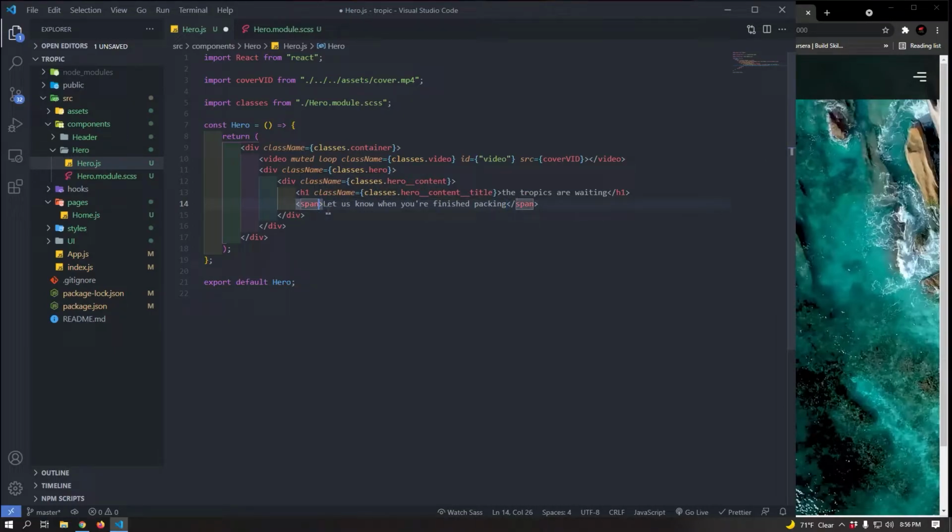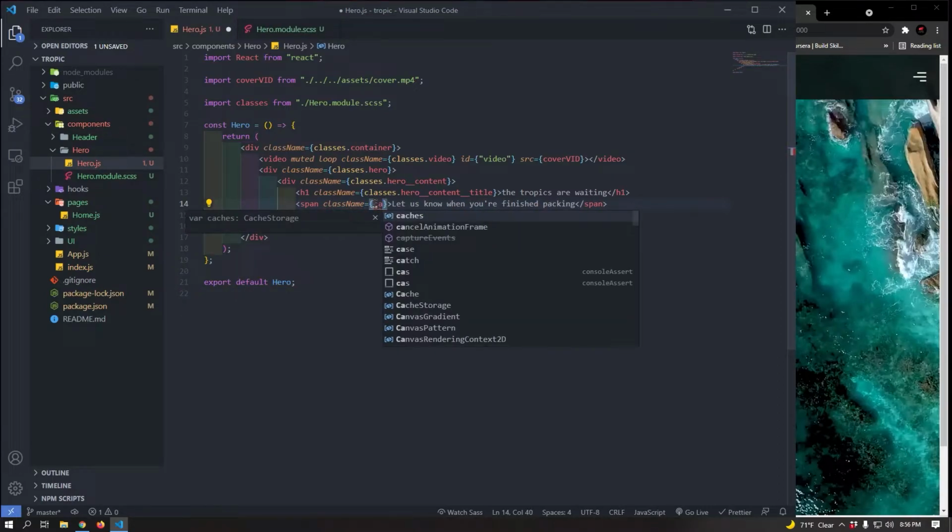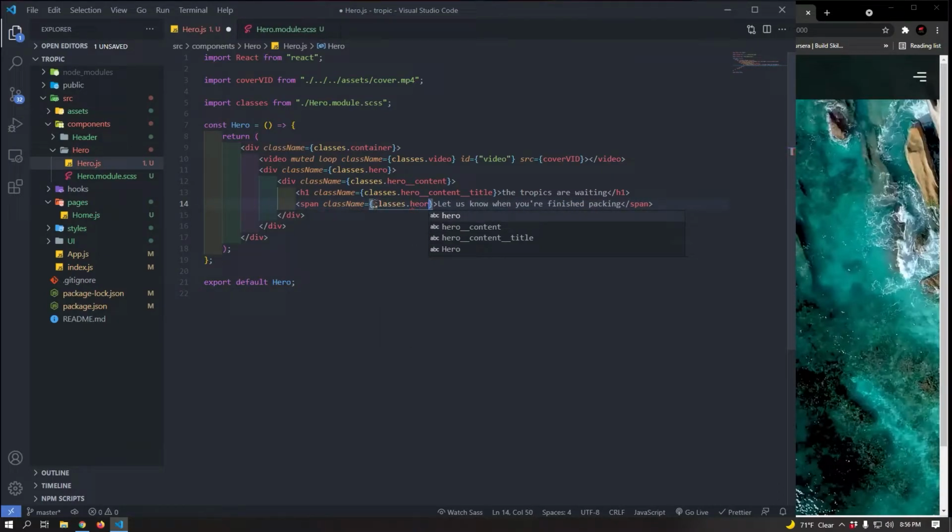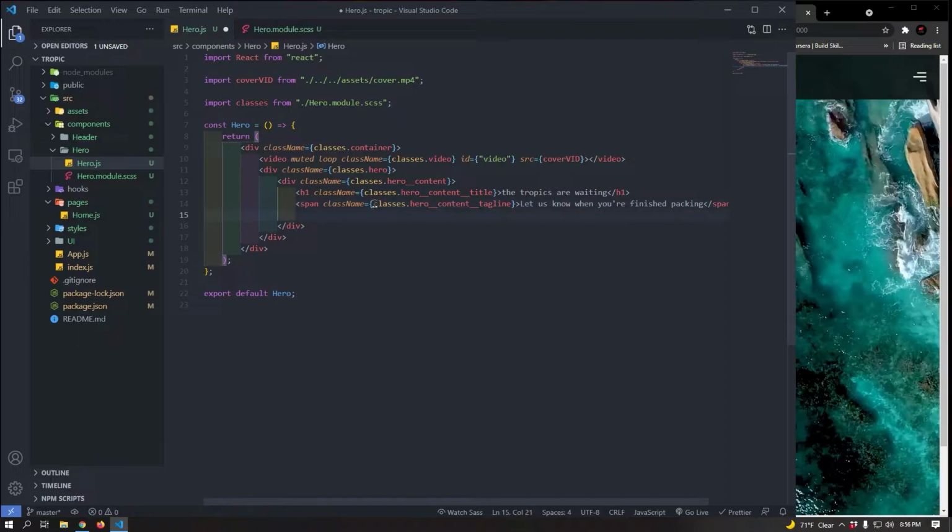Great. And we should do a className of classes.heroContentTagline. Cool. Below that, do a paragraph element that has a className of classes.heroContentDescription.